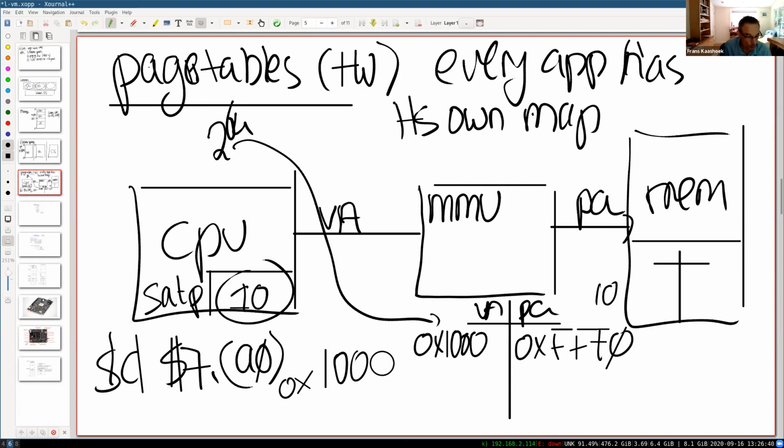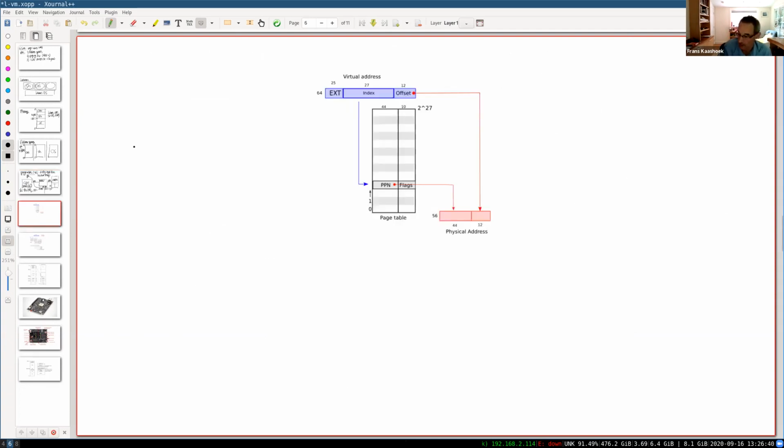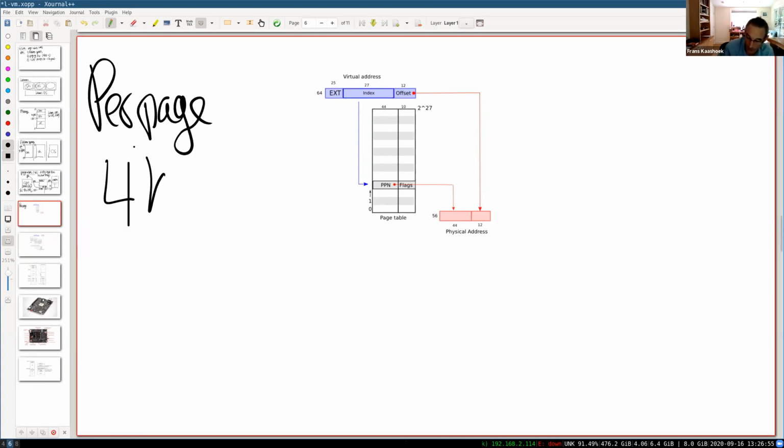I'm going to go in 2 steps to how it actually works in the RISC-V. So step 1 is, don't play the game per address, but do it per page. So you translate a page at a time, and the page on the RISC-V is 4 kilobytes, which is 4,096 bytes.